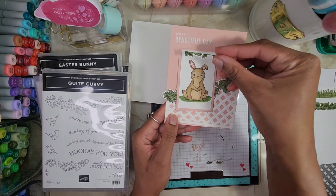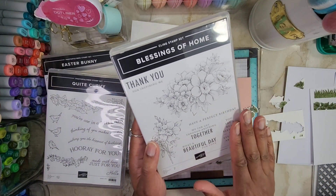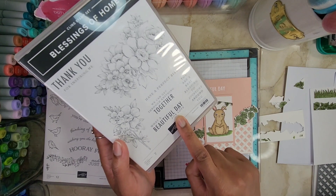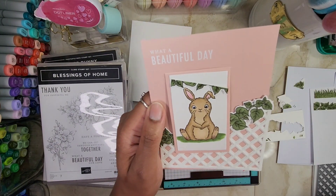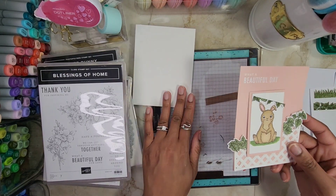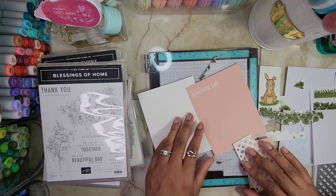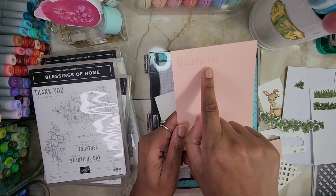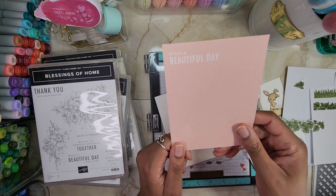Someone's probably wondering, what is that at the top? I ended up just heat embossing 'What a beautiful day.' I ended up doing some masking on this awesome Blessings of Home stamp set — the sentiment right here: 'What a beautiful day for love.' I just masked off a portion with a piece of post-it note and stamped, then used some white embossing powder. You can see how that shines a little bit — it just lifts off the paper very softly. That is my card, you guys. So let me assemble this really quickly. I think I might want a heart somewhere just to bring home Valentine's Day, because honestly when you first look at bunnies you're not thinking about Valentine's Day. You can see where I stamped initially with my embossing powder but I did not do a good job masking. So what do you do? You flip your cardstock over and you try again. And ta-da, I'm happy with that.